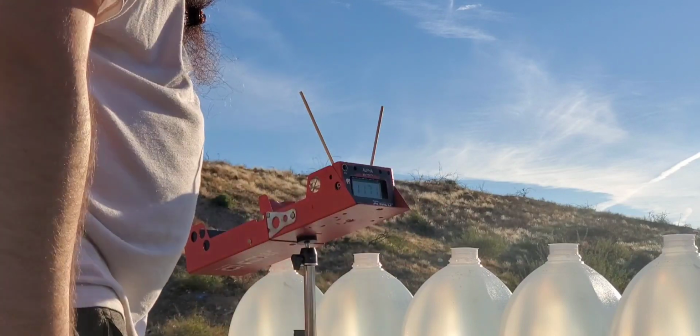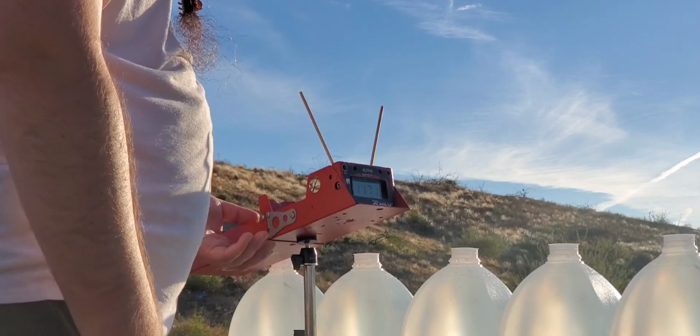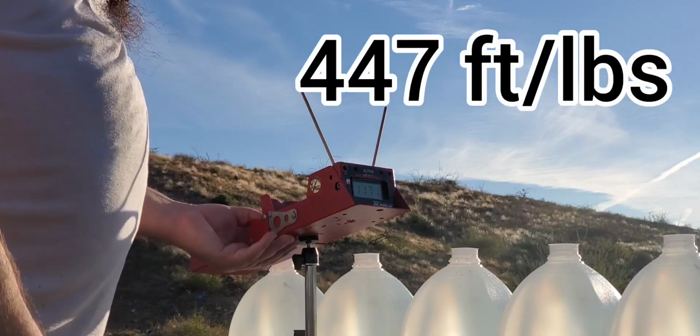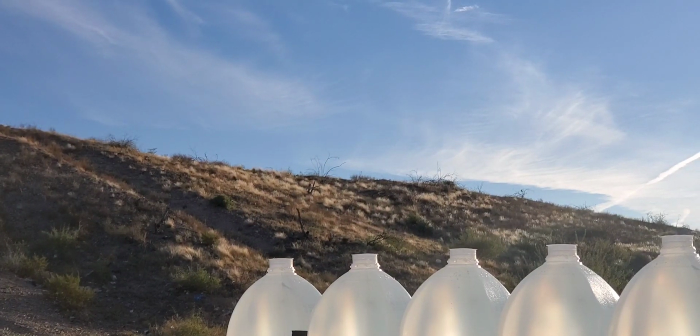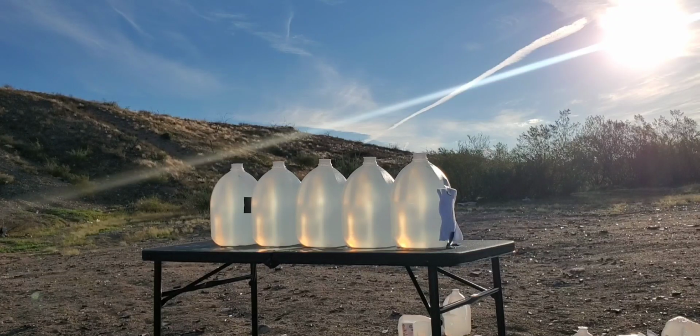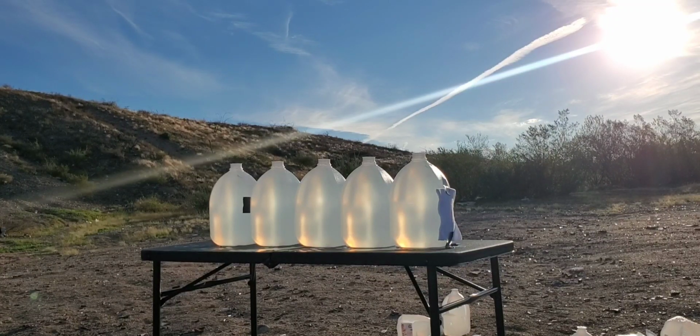But we will put energy foot-pounds up just so you guys can see what that thing's doing. And we're gonna go through the jugs. Let's see what this thing can do. All right, here we go. We are stepping back to 15 feet.